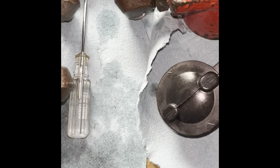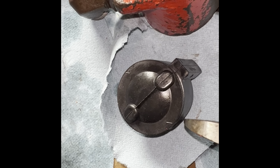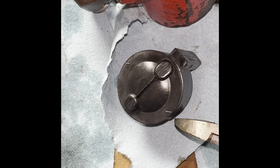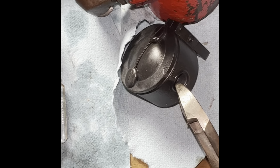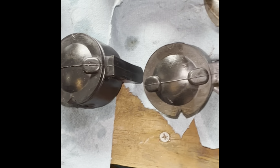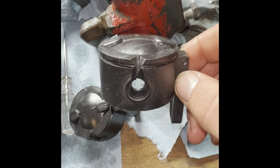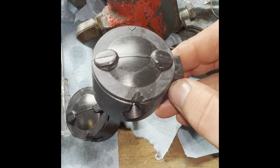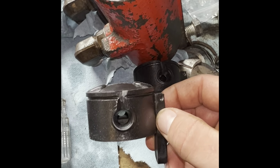So the way I do that is I take some diagonal cutters and then just cut from there and then cut from there all the way down to the hole. So I've got them cut. Doesn't have to be very big, just enough that any little bit of oil will drain out of there.